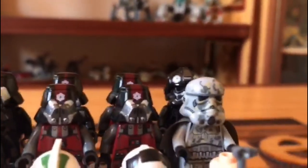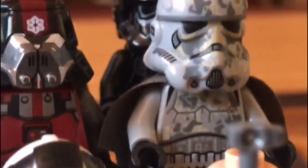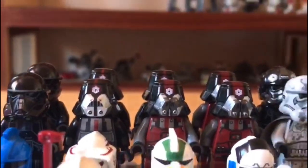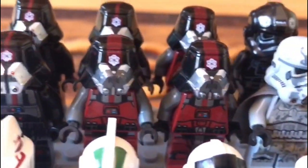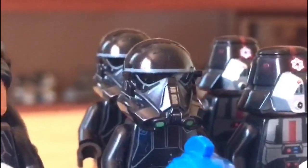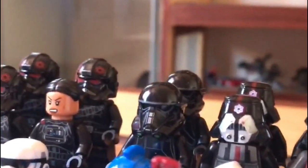We have a Mimban Stormtrooper — one of my most expensive figures, going for about 60 Australian dollars on Bricklink. Behind that is an Imperial TIE Fighter Pilot who actually blends in pretty well. And here are the Sith Troopers from the original Republic versus Sith Trooper battle pack — some of the first minifigures I ever owned, with some having red torso prints and others black. Next to them are some of my all-time favorite troopers: the Death Troopers, with their incredible and menacing helmet mold.